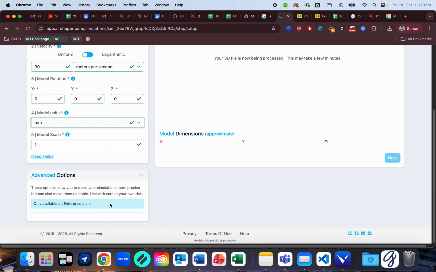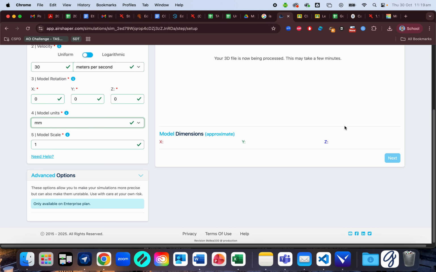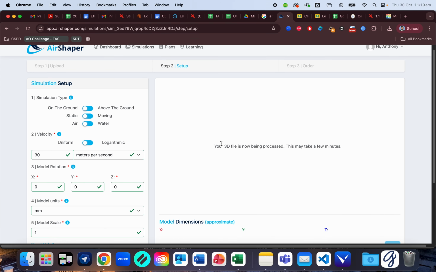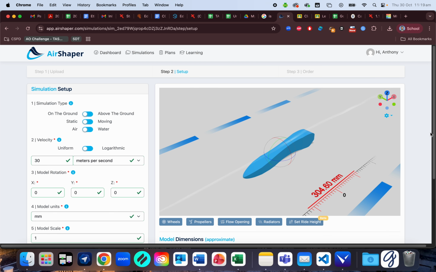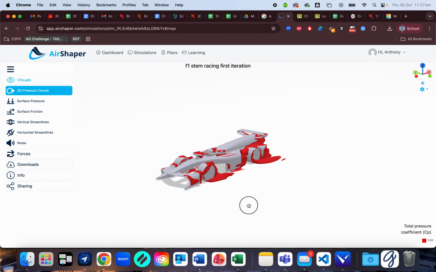Okay, so in this video you won't see me actually use my simulation or my file because I've already run a simulation, but when you click next, once the model of your car is visible in this space on the screen, then you'll know the simulation is ready to be run, and you'll be able to move forward and actually create that simulation. So now it's starting to load into the website for you. So that's the model of the car that I've made on Tinkercad. I can now run that simulation.